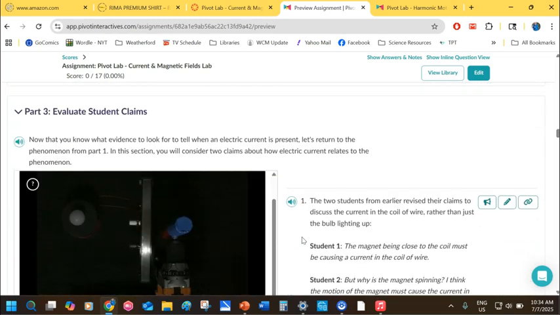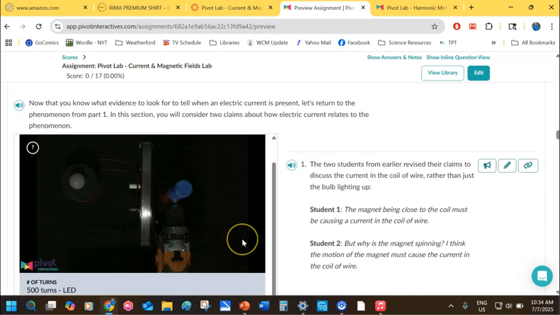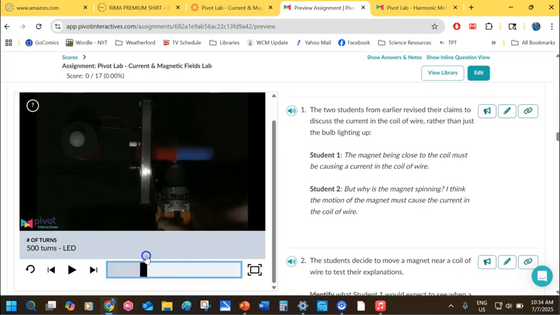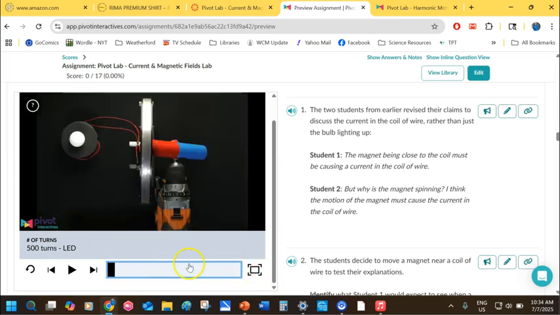All right, then we're going back. This is another picture. This one has the magnet. This time there's 500 turns of wire in this coil, and you have a magnet here, once again spinning with the drill. All right, so you'll see that one like before.